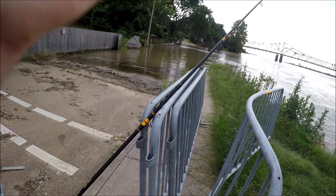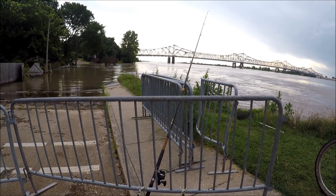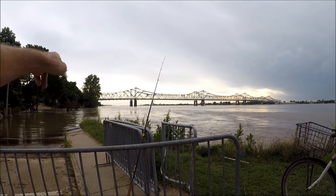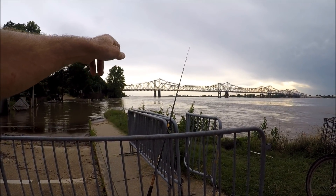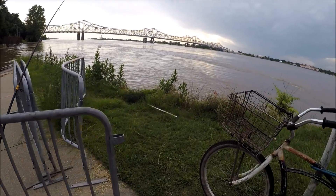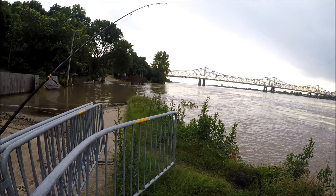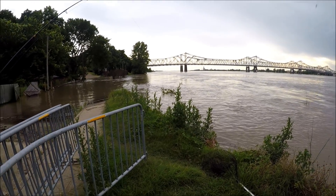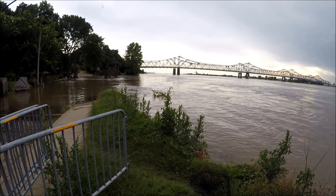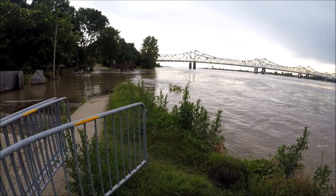We use these barricades as bank sticks. What I know about this spot is there's a road here with water on it, and right here in the middle is a boat ramp — usually river boats dock right here but they haven't been lately because the river is so high. I've tried fishing this but it is very snaggy. There might be a concrete railing around the boat ramp, and there's rocks, brush, trees, logs — who knows what's down there.